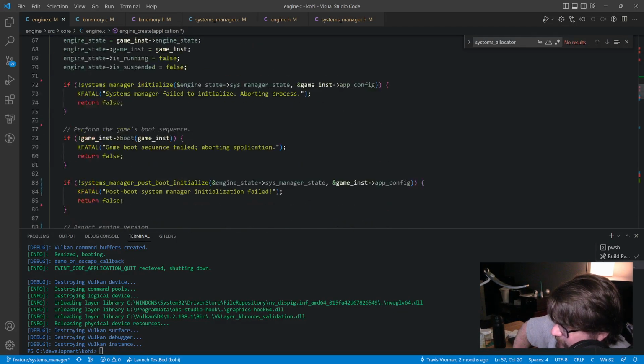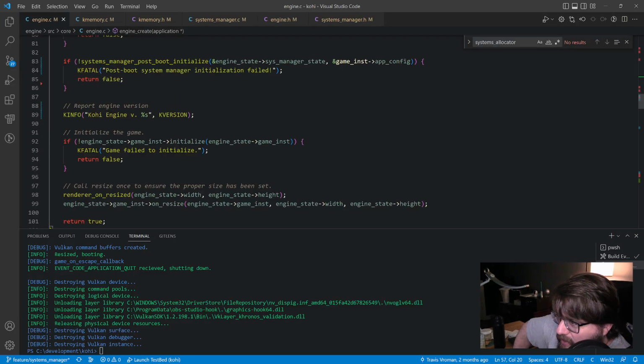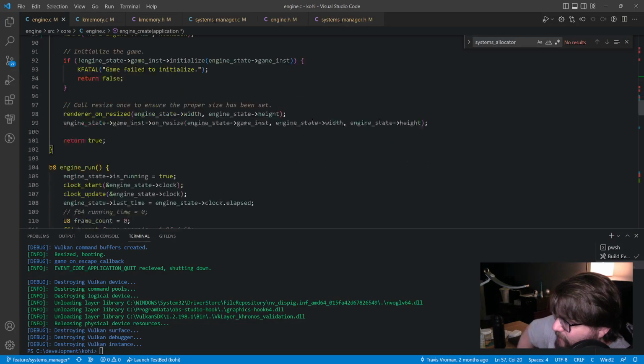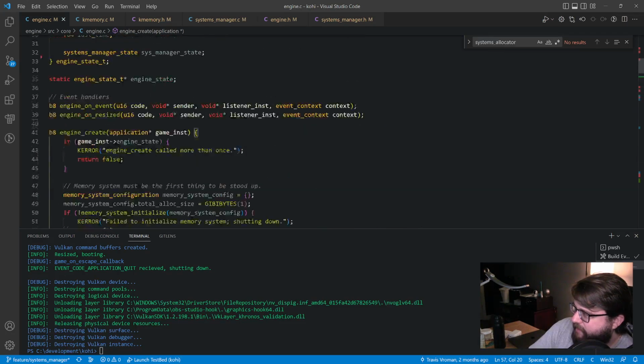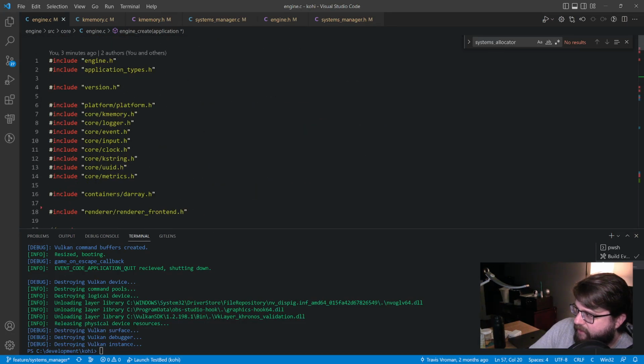So I'm okay with leaving it that way for now. I don't see any need to change it just for that one system because it is so core to everything that's happening here. So, all right. I'm pretty satisfied with that. That is a decent refactoring session, actually.